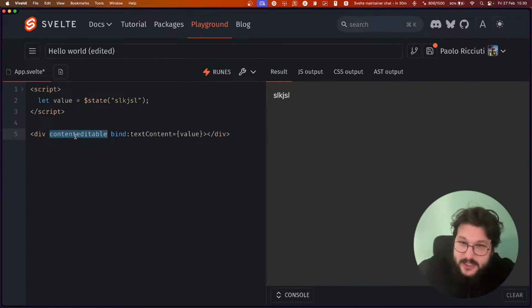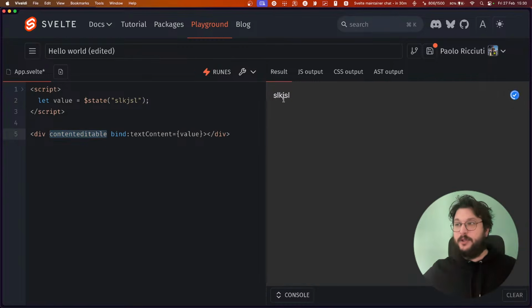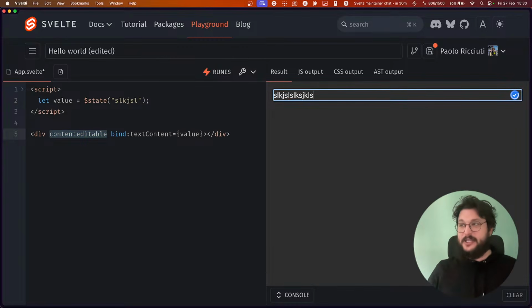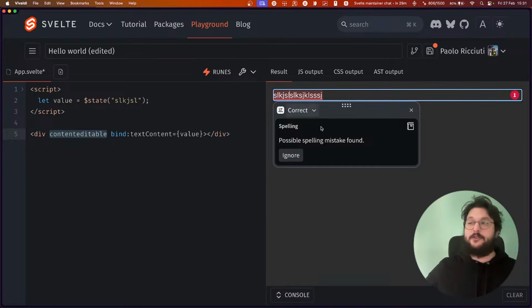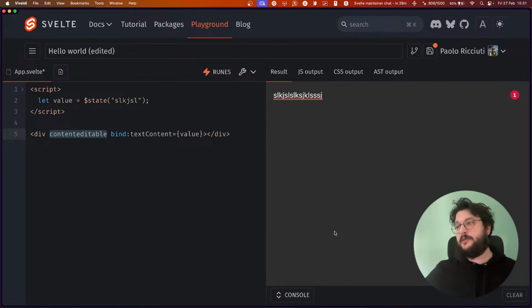Because you have contenteditable inside. Now, contenteditable is very interesting because this is a div, but I can treat it like an input basically. And if I select everything and I press Command B, it also gets bold, right? If I press Command E, it gets italic. So contenteditable is basically what generally is used to get rich content out of that.